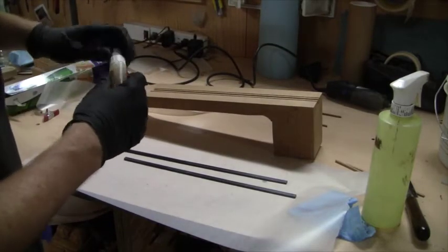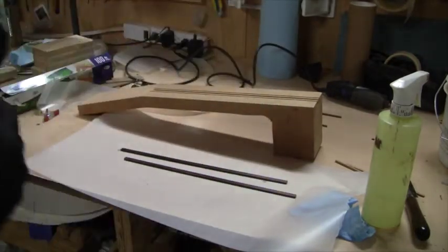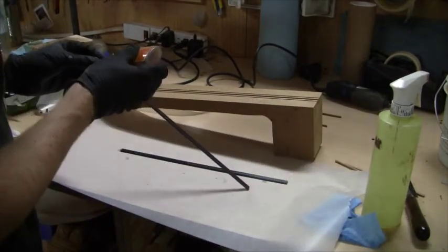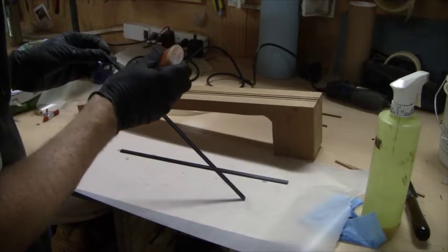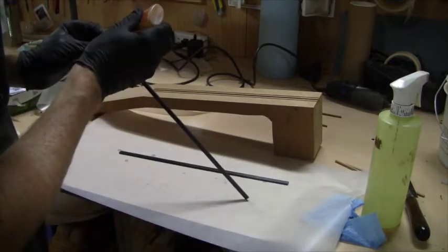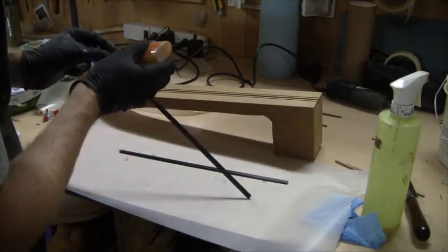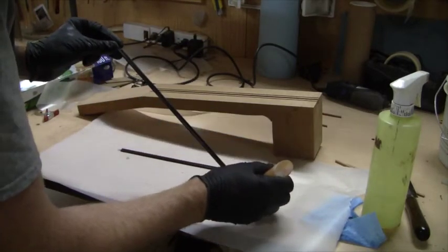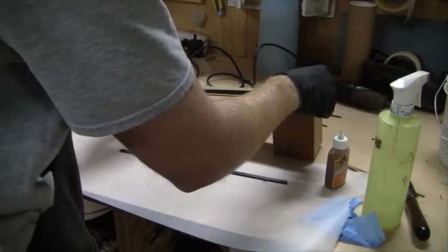And in order to glue these in, I am using Gorilla Glue, which is a name brand of a type of polyurethane glue. It's one of the more modern high-tech glues. I would not recommend it for most instrument making operations, but what it's good for is gluing different materials that would traditionally not be glued together. So I've used this to glue wood onto metal for some fixtures onto some of my metal sanders, and it's one of the few glues which will stick to material like carbon fiber.